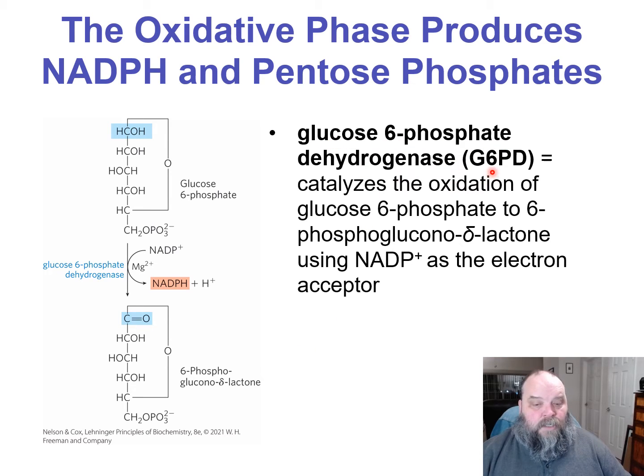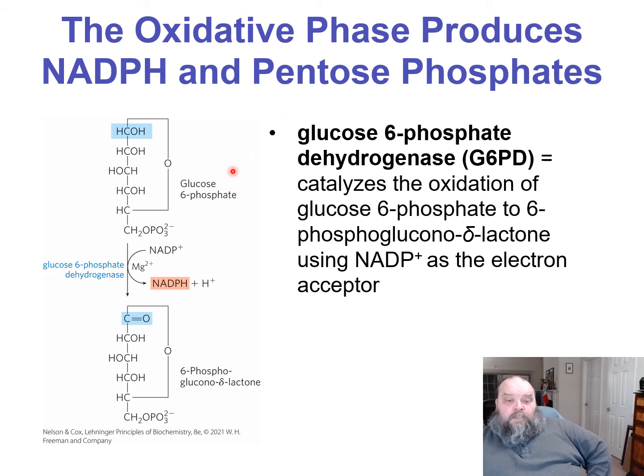Glucose 6-phosphate dehydrogenase, G6PD. This is one of our first steps in this pentose phosphate pathway, going to take our friend, glucose 6-phosphate. Here they've drawn this looking weird, so they want the straight structure so we can see all the carbon chains. And this weird thing here is to show this is the oxygen bridging between carbon, what is that? Carbon 1, 2, 3, 4, 5. Carbon 5 and carbon 1. NADP, NADPH with our friend G6PD. Again, magnesium there to help balance everything, keep everything happy.